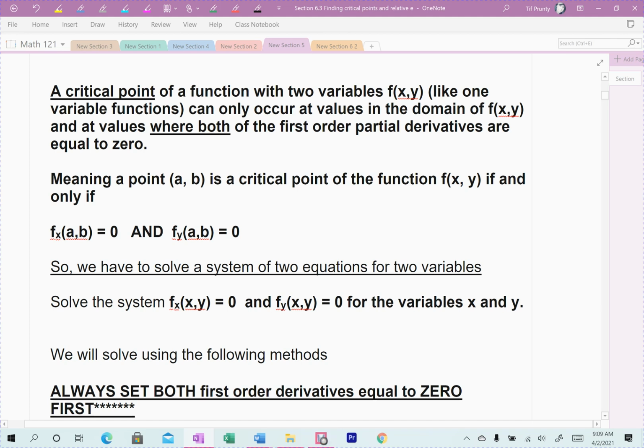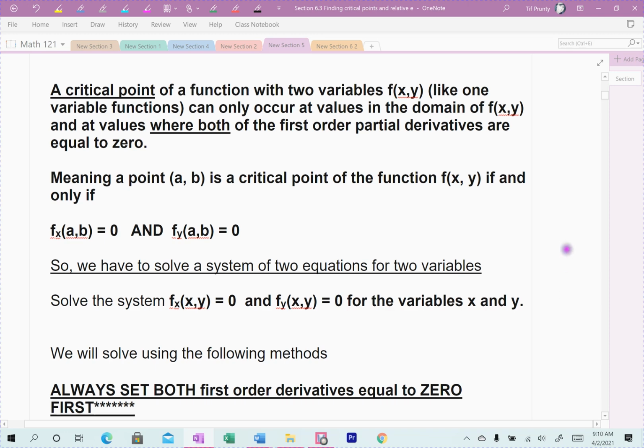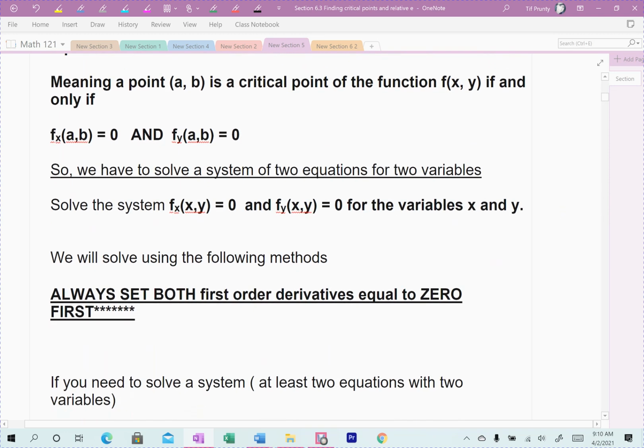Critical values are when I'm 0, right? My rate of change is 0 when I move in the x direction, and my rate of change is 0 when I move in the y direction. And so you have to find a system of equations where the first order derivatives are both 0 at the same point. All right, so again, that's what that means. A critical point, some x value a, some y value b, in our function f(x, y), if and only if both at the same time, both the first order derivative with respect to x and the first order derivative with respect to y are stopping points, are zeros.